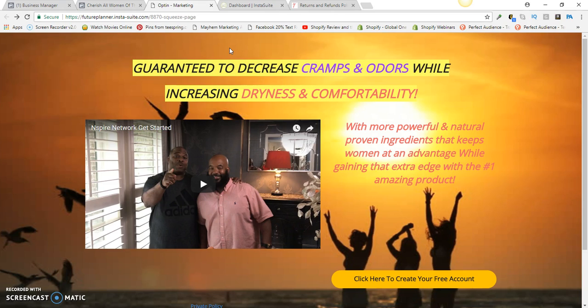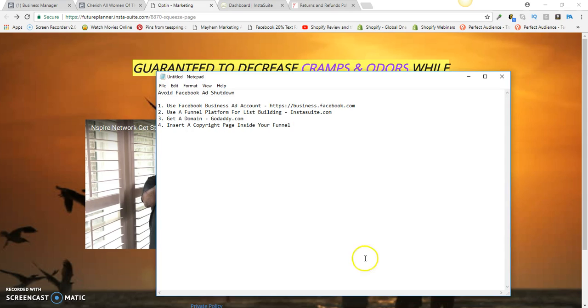That's the reason why I was getting shut down so much, because I kept on having other redirect links that did not give enough information, or I had another link that went directly to that company versus having a funnel page. So that's what you want to do when you first start: create some type of page like this that redirects to an application form or your offer or whatever you want. You don't want to just have it going straight to your offer. You want to have it going to a funnel. And once it goes to a funnel, Facebook will approve that all day long. That's the reason why a lot of people are getting shut down, including me.